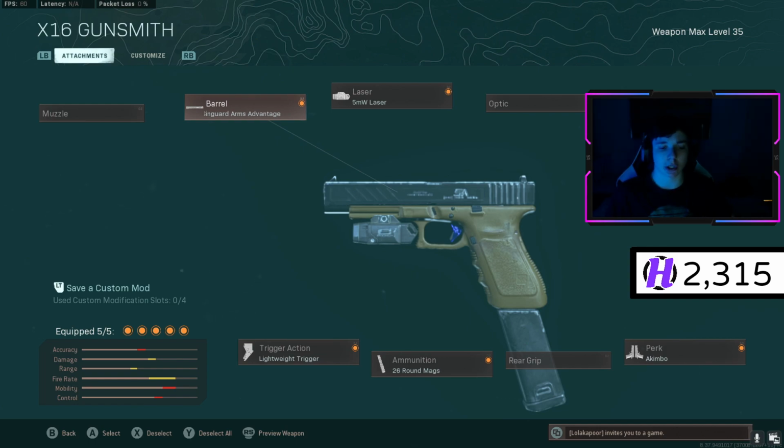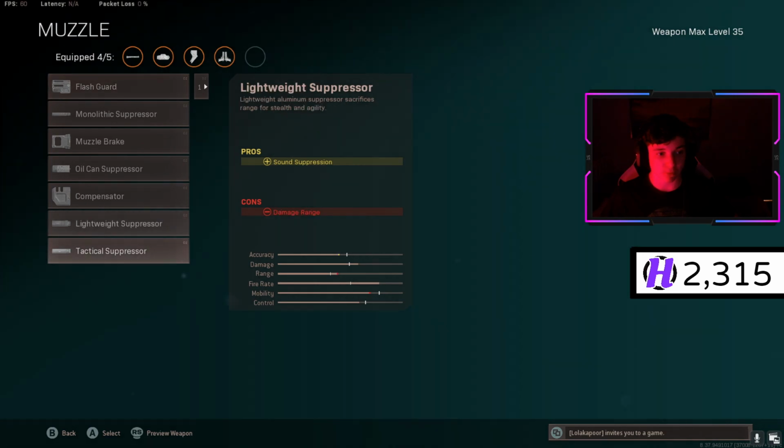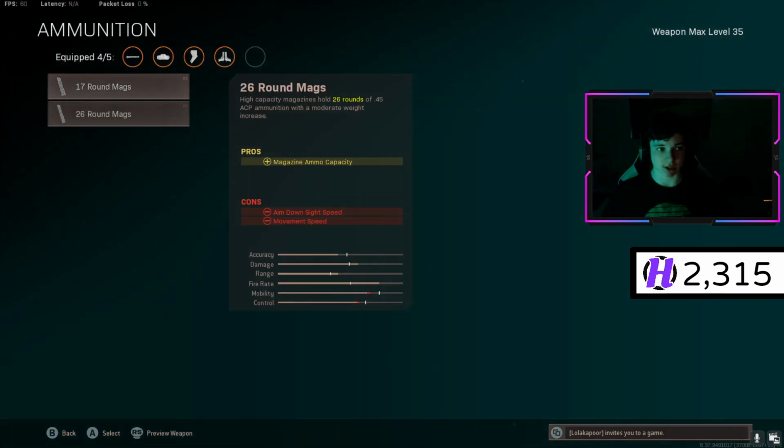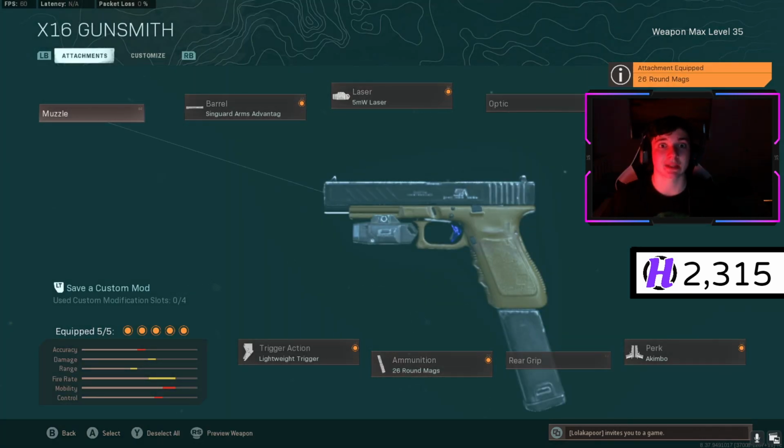If you're in duos or solos, you can take off the 26 rounds and put on the Monolithic Suppressor as well, okay? But when you're in Rebirth, you have to have the 26 on, it's just a must, all right? It's the best extended Akimbo class setup.